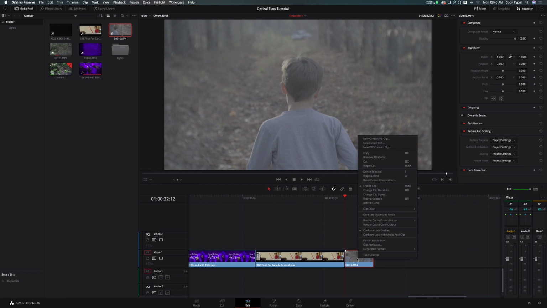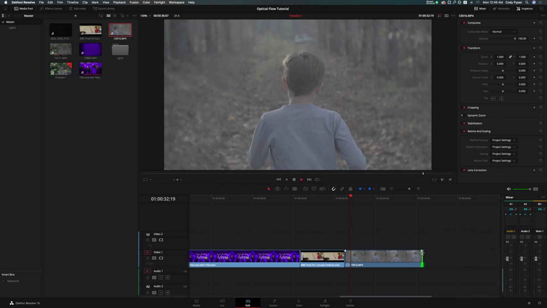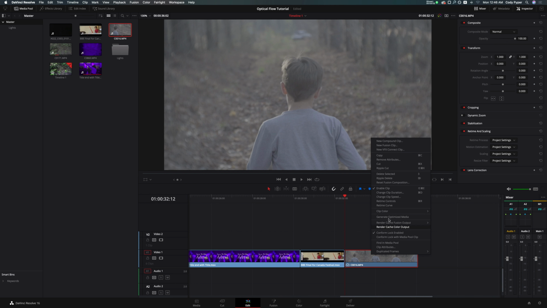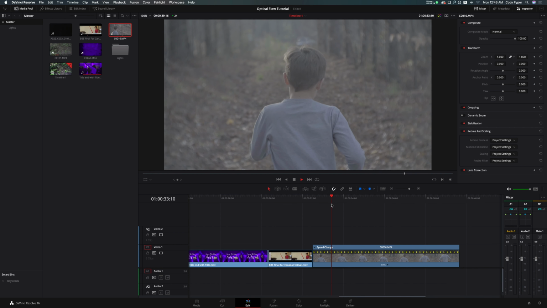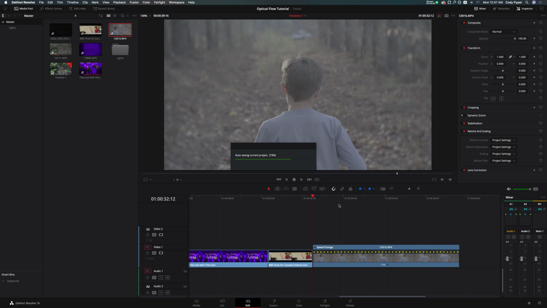So the first thing we're gonna do is, since this was shot in 120 frames a second, I need to change my clip speed from 100 to 20%. And so that's gonna put us into slow motion there. Well, I guess what I can do is just go ahead and change it to 10%. And so here's what that looks like before we apply optical flow. So you can see it's kind of jittery, so it doesn't really look like it's shot in slow motion anymore. It feels like we slowed it down artificially.